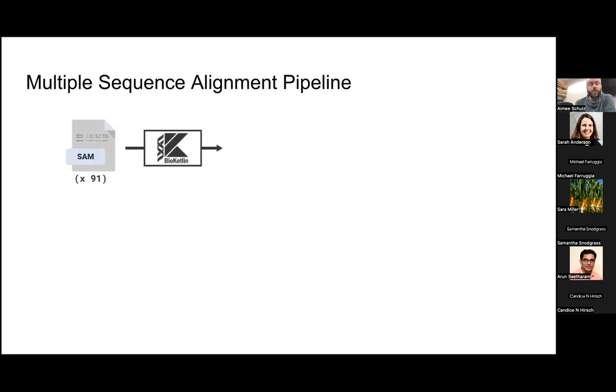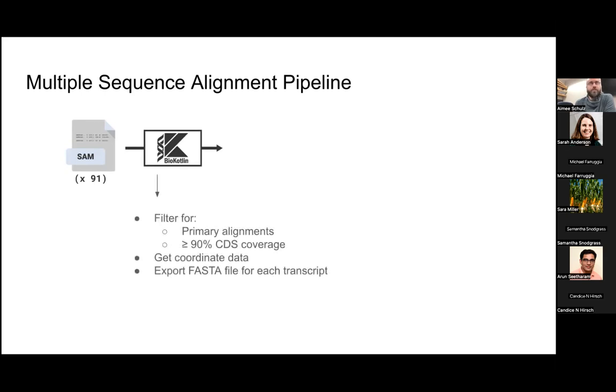We're passing this through a series of custom scripts that are leveraging a bioinformatics library called BioCollin, which was also developed in our lab. This is a high performance bioinformatics library that has syntax similar to Python, but has the compilation speed of Java. Specifically, the series of scripts is filtering for high quality alignments, so primary alignments only. Since we're trying to leverage evolutionary conservation, we're trying to have a strict coverage threshold across the CDS space for each one of these transcripts. So we have a greater than or equal to 90% CDS coverage for each one of these B73 transcripts.